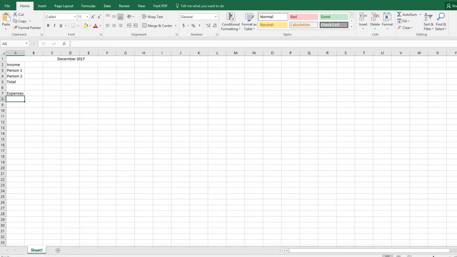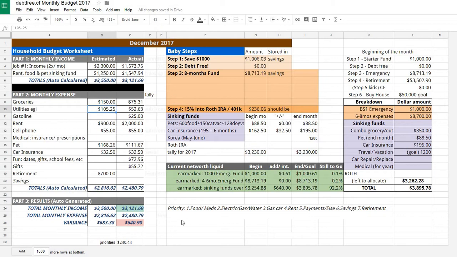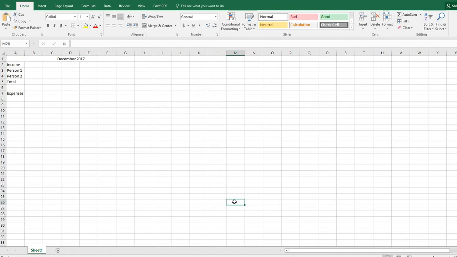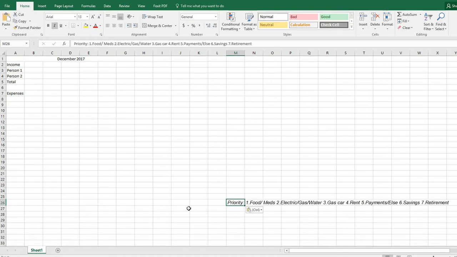I go in order of priority, so if we look at the budget real quick, let me just grab this information. I'll just paste that in here for ease. So I usually go by the order of priority just in case somebody is referencing this and they're working their way out of debt, they know what they should budget for first, and then when they have enough to go through all of their absolute basic needs, they also move on to payments on debt, and then after all of the debt's paid off, then some of the other wants rather than needs in a budget.